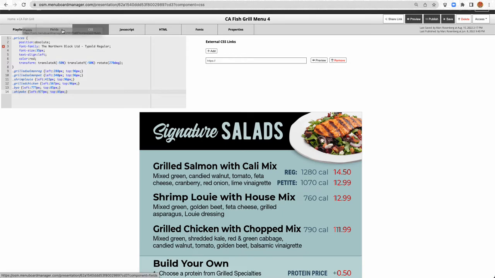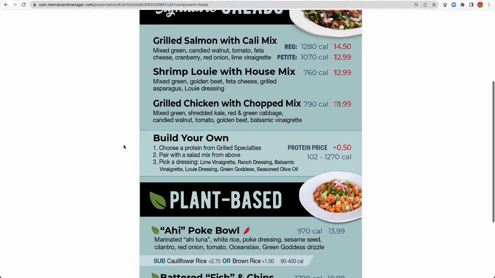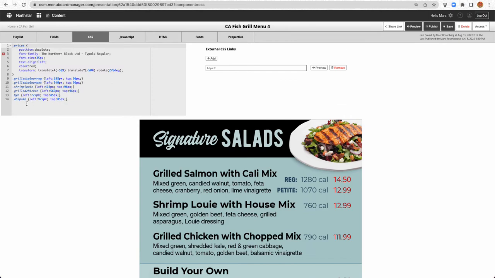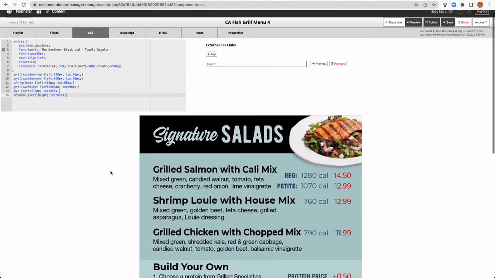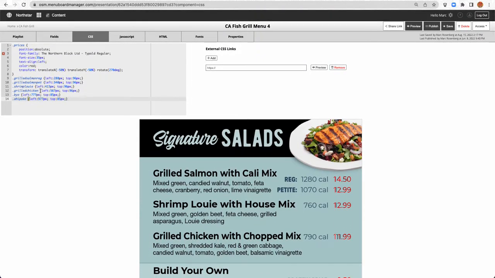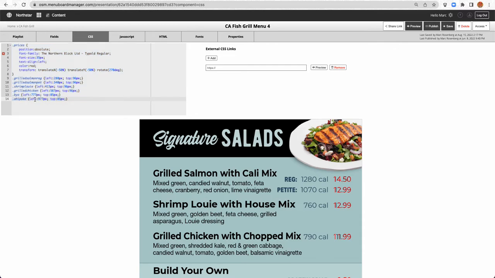Ahi poke. Did I make a mistake? Go back to this. Oh, I did. Ahi poke. That's right. I pasted it in there, so it should be right. And it's $13.99. Come over to CSS. Ahi poke. That should be correct. Where'd it go? Don't see it on the menu. I have a bug somewhere. 977?